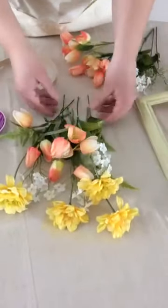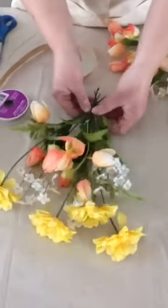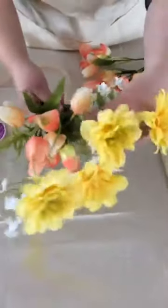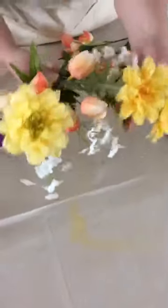Okay, so we're going to gather our bouquet now, and you can just play with this however you want. I want to keep these 3 long yellow flowers on the bottom.